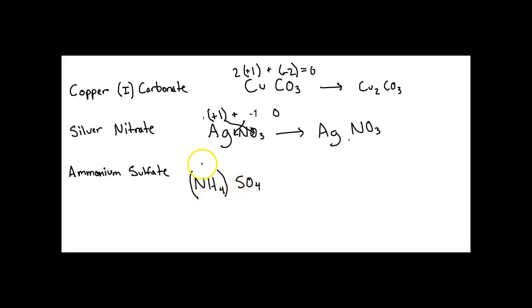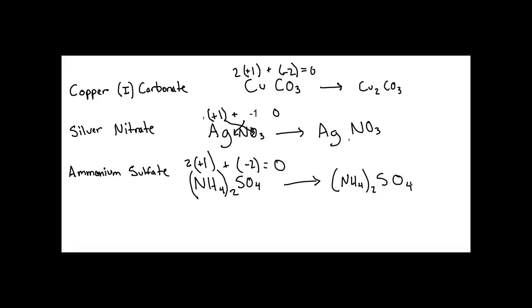So if we look at our polyatomic ion chart, we know that NH4 has a +1 charge, and we know that SO4 has a -2 charge. So we know that if we want it to equal 0, we're going to have 2 NH4s for every 1 SO4 to balance it out so that we can equal 0. So we put a 2 at the bottom here, and then we end up having, in parentheses, NH4, 2 SO4. And that is ammonium sulfate.